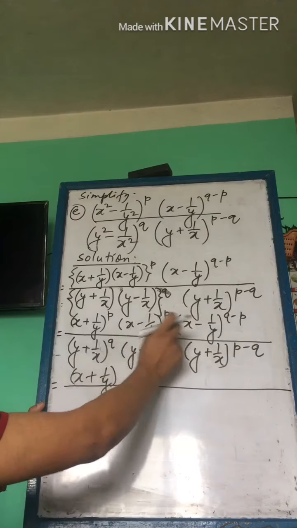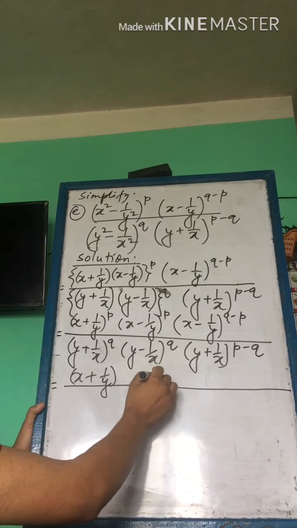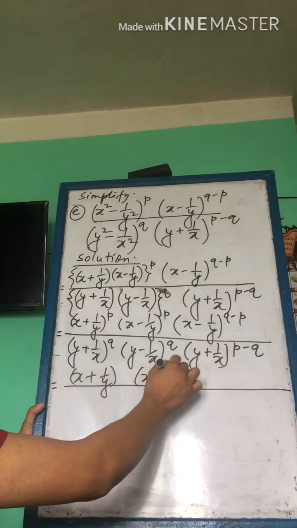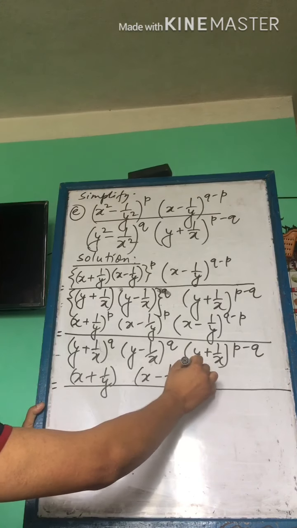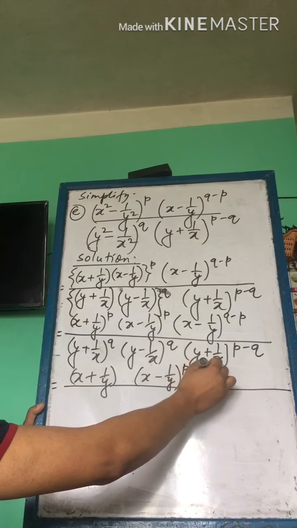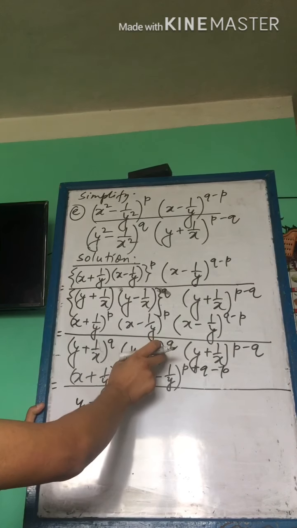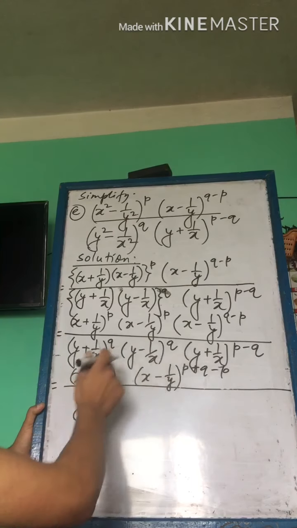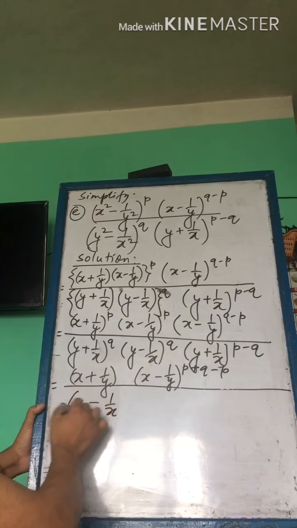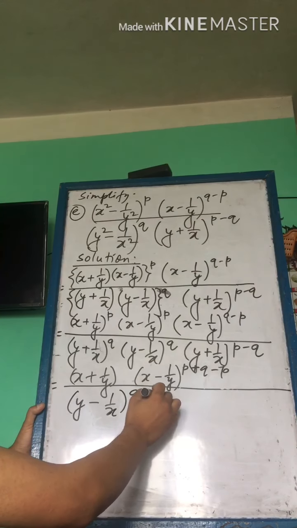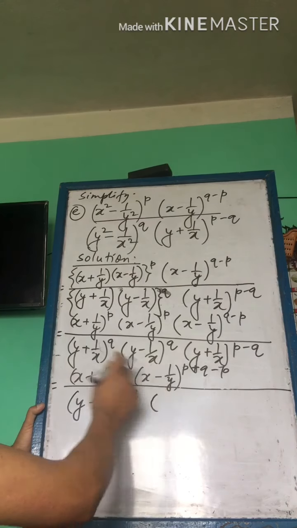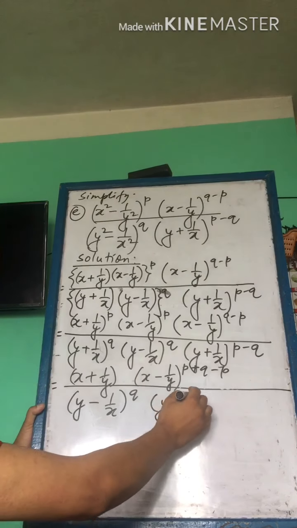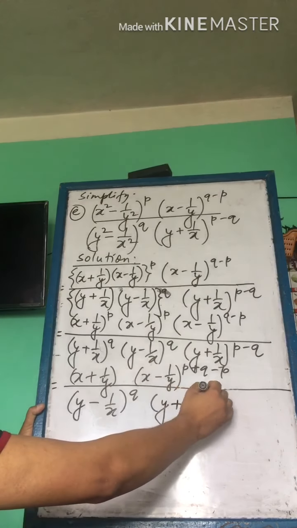Now carry out the multiplication of these two indices. Keep the base same, 1 upon y, and add their power, p plus q minus p. Here also the same process. Which one? This one keep as it is, because these indices do not have the same base. This base is not there in the denominator part. y minus 1 upon x whole to the power q as it is. And while multiplying these two indices of the same base, what will be the product? Keep the base same. This base is this, and add their power, q plus p minus q.